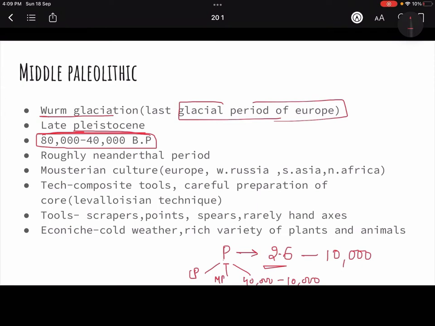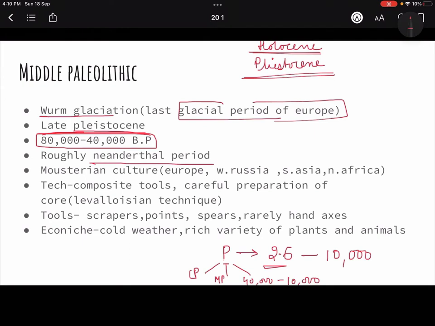Now it might be getting too confusing, so that is why I am telling you to go back to the chapters, watch the geological time scale, and come back to it. We had seen in the geological time scale that Pleistocene was the most important from the perspective of culture, because a lot of changes were happening, right? In late Pleistocene, after this the Holocene epoch starts, which is the present era. Before that, in late Pleistocene, it was when the ice age was going on, and it was roughly the Neanderthal period, that is the archaic Homo sapiens time.